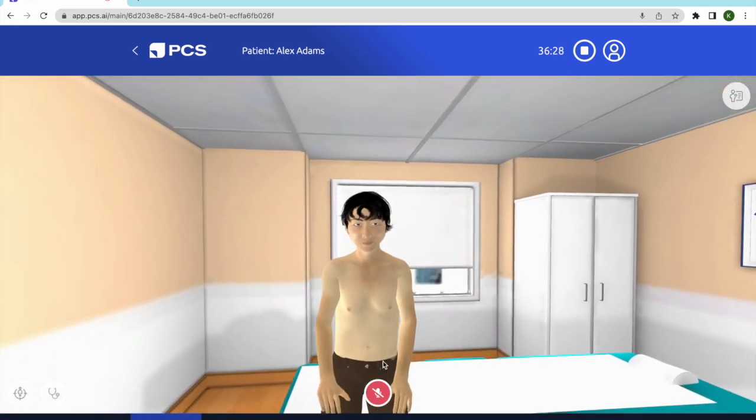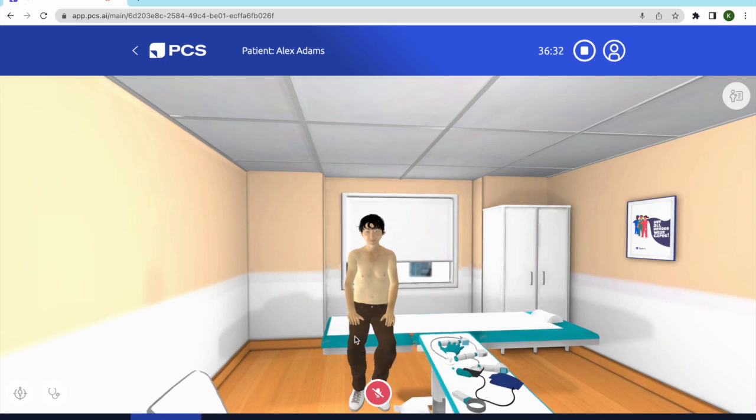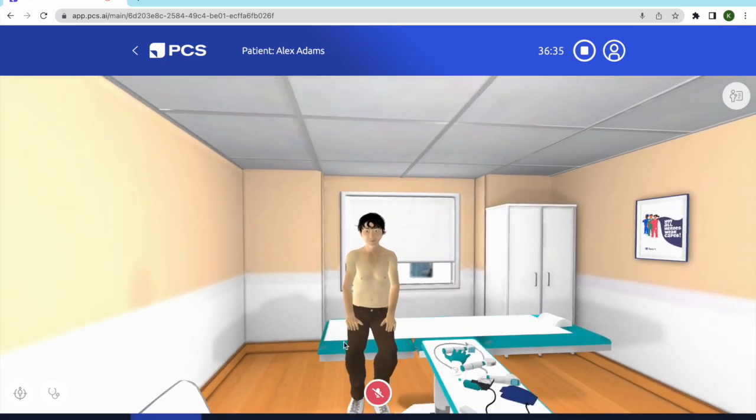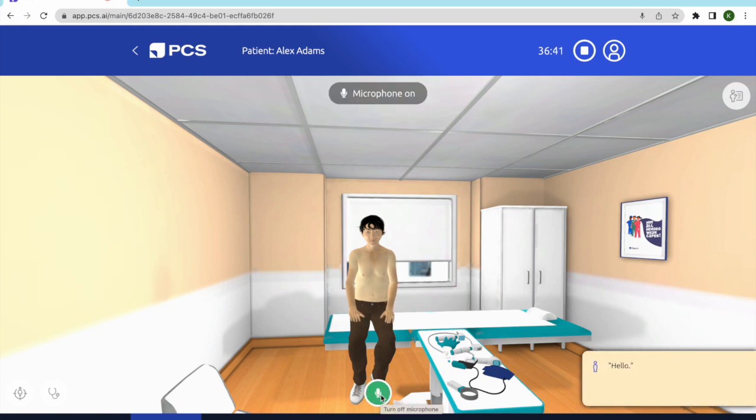Now, you'll notice if I wanted to look, let's say, at his lower legs, it's not really giving me an option to do that. And if I ask, "Alex, can you lay back on the table for me?" "Would you mind being more clear?" "I'm having trouble understanding your question." He doesn't understand and he's not able to actually lay down on the exam table. So again, this is kind of one of the quirks of the system.